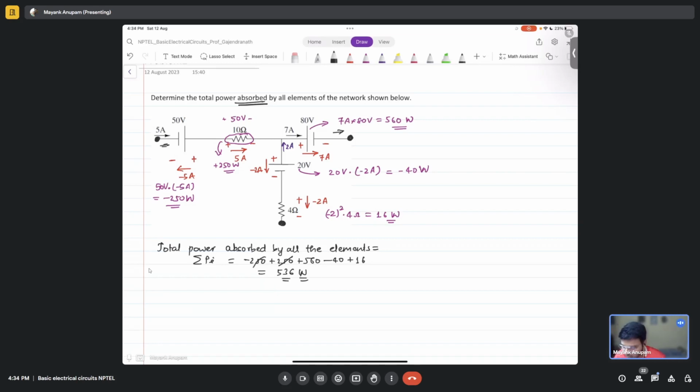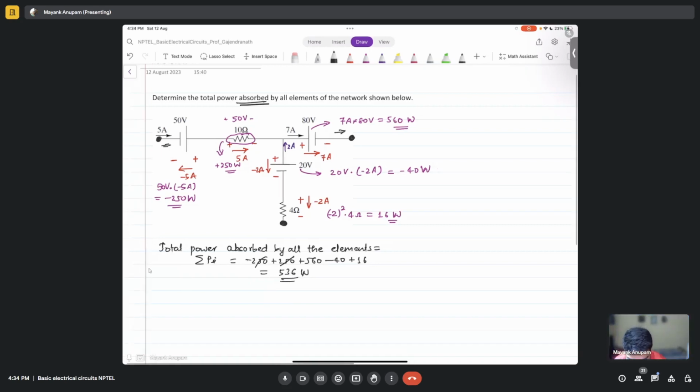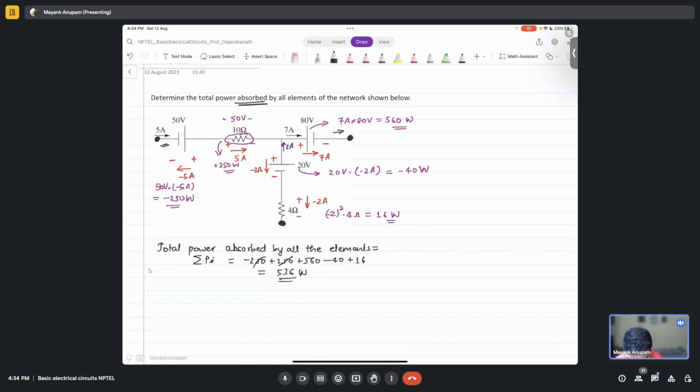You will calculate the net power absorbed. The power will be the summation of absorption power, whatever power is absorbed, whatever power is delivered, right? So that is why it is 536 watt. You are correct. This is just interpretation. Don't worry about it, don't go into the wording of that. As long as you understand what you are doing, it's fine.